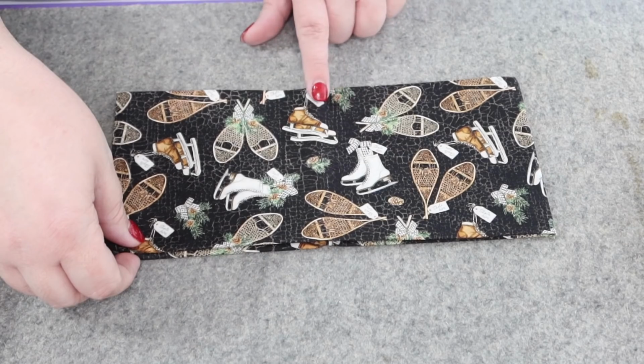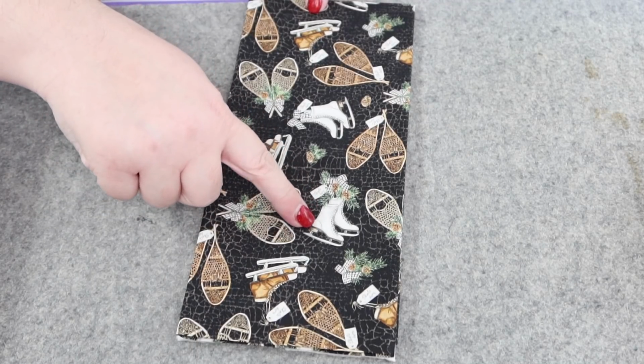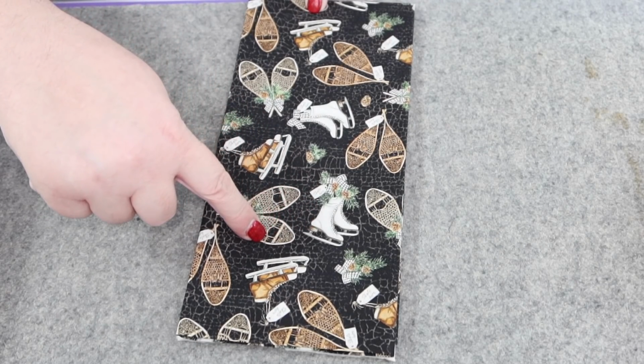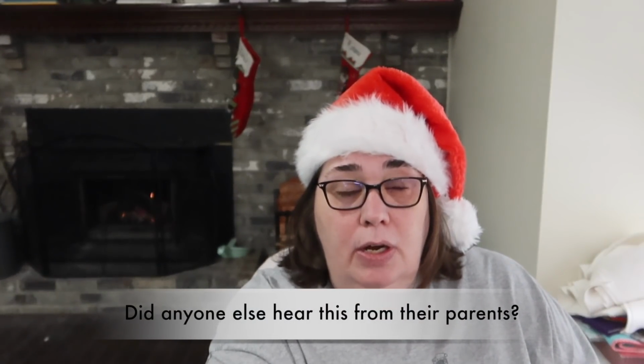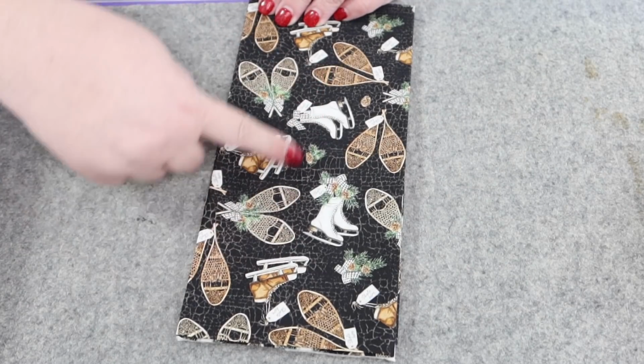The fabric is just as fun and coordinates really nicely with those zipper pulls. Each of the pieces of fabric that they gave to us are a 10-inch by width of fabric cut. The first one is this really pretty kind of wintry design. It's got ice skates on it and these snowshoes. I don't even know what those are. Are those the things that my dad used to tell me he would wear on the bottoms of his shoes when he would walk 10 miles in 3 feet of snow uphill to school and back every single day? I'm just curious. But this is really pretty.